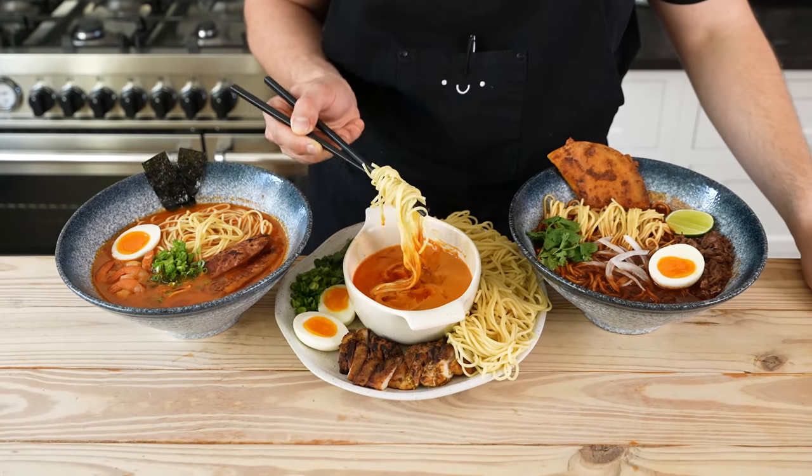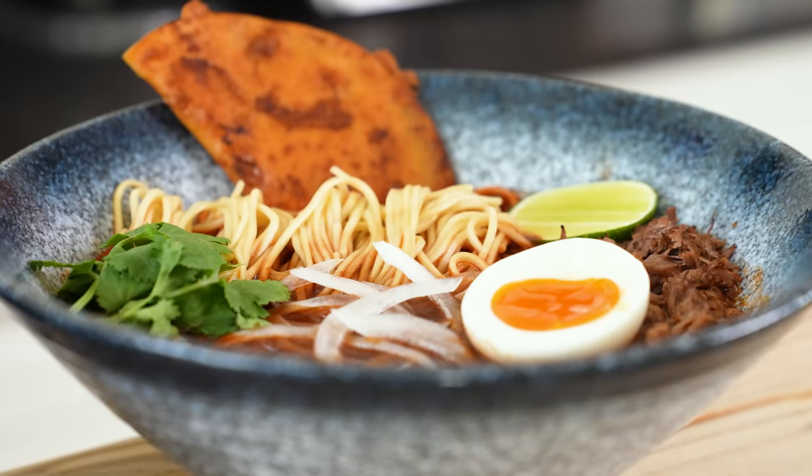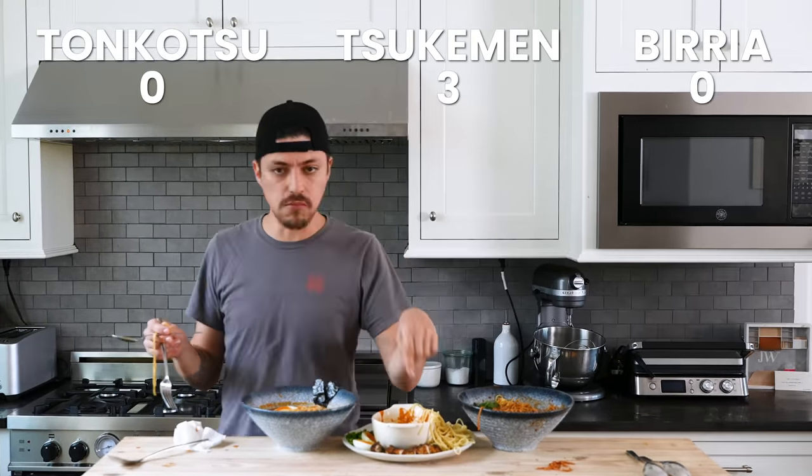Taste test time. This feels sacrilegious and yet beautiful at the same time. The gumbo tonkotsu ramen — it smells like incredible gumbo, and together this is their child. The birria ramen is essentially a birria consommé with Japanese ingredients and miso — unbelievably delicious, very much like a Mexican dish but with noodles for balance. And the sukkamen: instead of a regular bowl I went for dipping ramen — what's thicker than tonkotsu? Butter chicken. Dunk the noodles in, add green onion — this is top tier, this is ridiculous. Three new things that never existed before: add them to your repertoire and change your life forever.